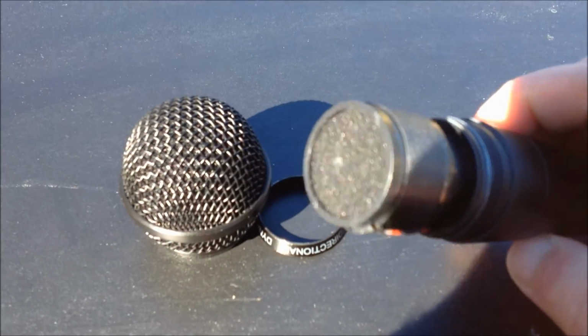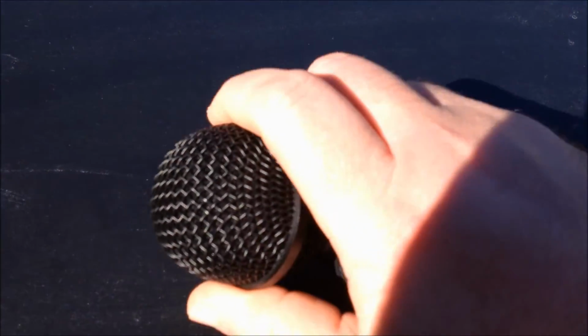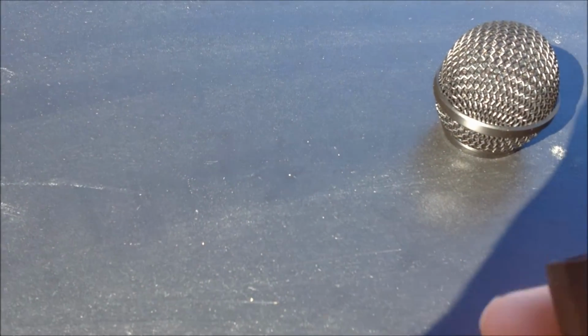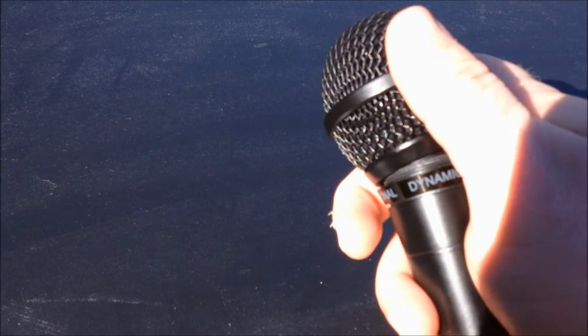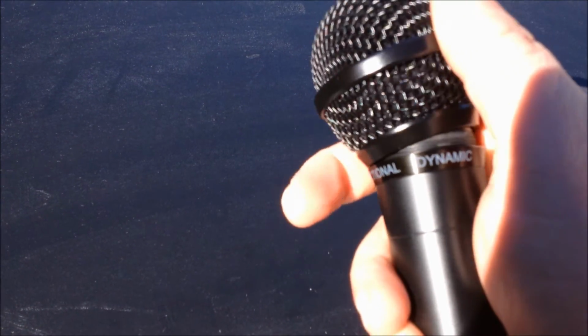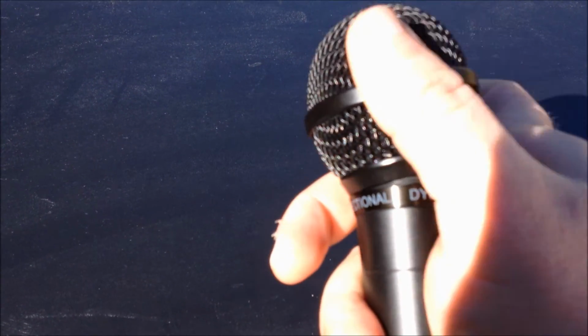Now with that said, I decided to go to the internet and start looking at this a little more closely. I found that there are two different models of this microphone for sale online. One of them has a longer cutout where the on-off switch is, and the other is the one that I have. So with that being the case, there are at least two variants that could be completely different. There also could be other variants that look the same as this one and aren't exactly the same thing, depending on how they sourced it.